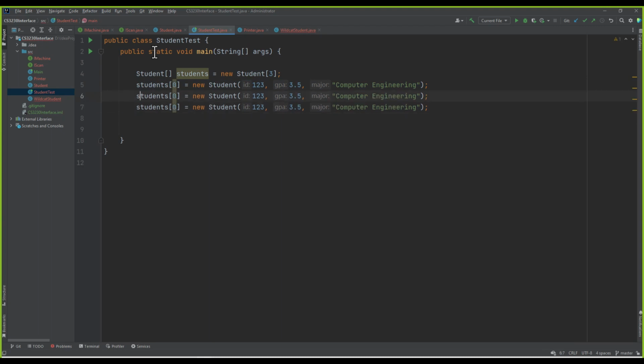I'm going to change the index to 1 and 2, and ID is going to be 224, 311, something like that, and GPAs, and change the majors, like that.